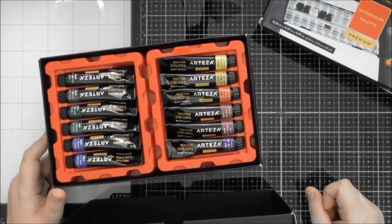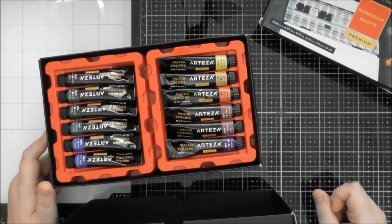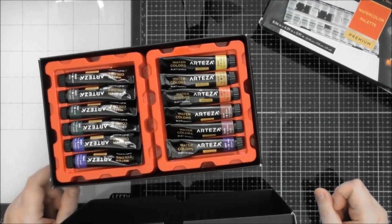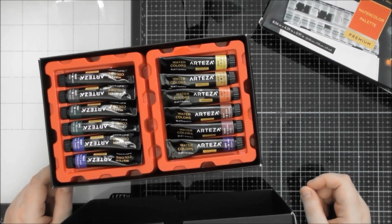But I think for us crafters, try not to look into them too much, because then you kind of go, oh no, I don't know where to start now, because you're like, well, I've put all of the colours in the palette, now have I got to go back and check which ones are transparent and which ones have only got one pigment number in them, so that I can only use those ones in a piece, and it gets quite confusing. So I think for us crafters, just have fun playing with them, but it's got all of that information there if you're more into that kind of side of watercolouring really.